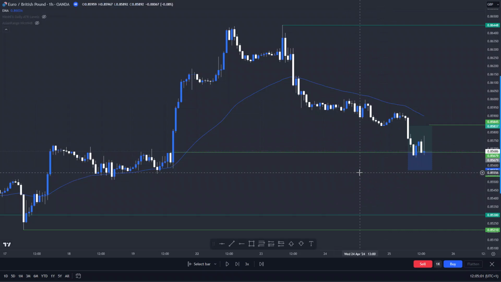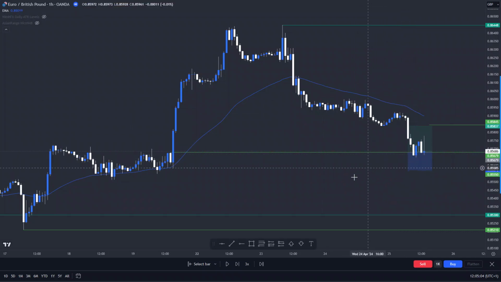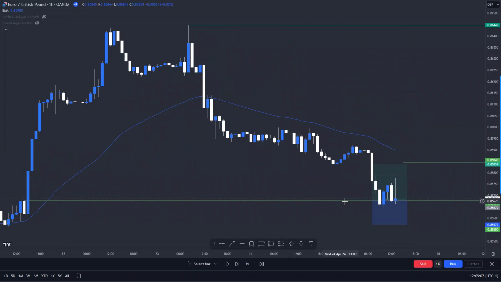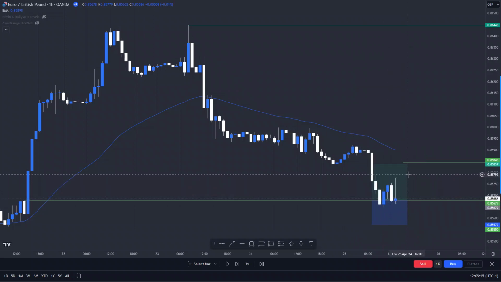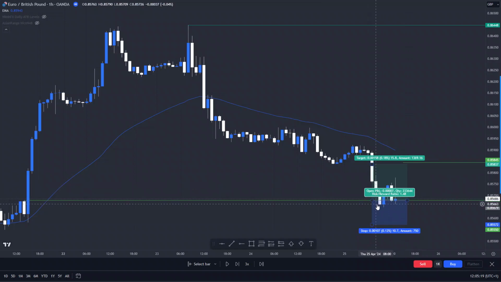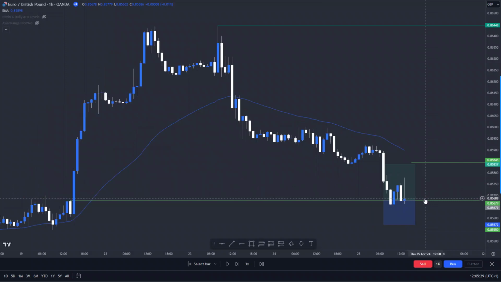So at this point, we come into the level, nice reaction off of it. If we zoom in to show what price is actually doing, obviously a nice reaction off of it. We then pull back to entry. We try coming up, you're hoping this is going to be right, nice bounce. Now can we make a higher low and then a higher high? But this candle just looks disgusting, really. You've tried making a higher high, you've failed, and you've ended the hour right on the level. It just doesn't look good.